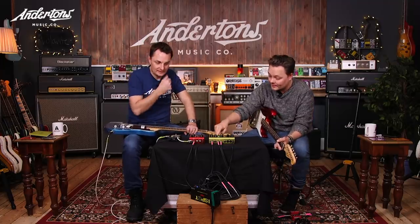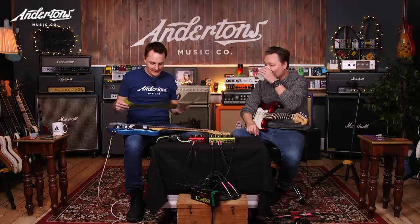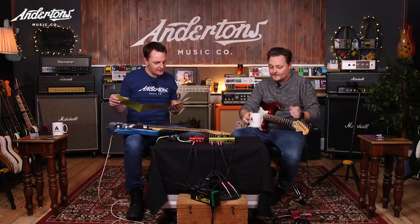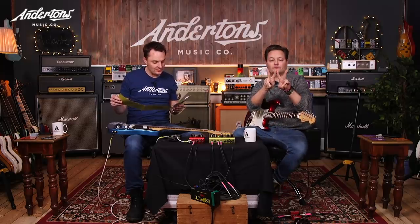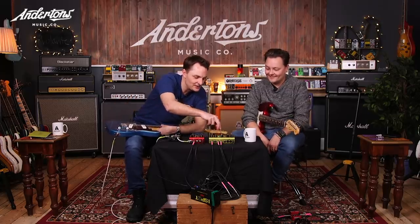Okay, so let's go to spacing then. I kind of want to read the description from the manual. Spacing adjusts the spacing between the heads. Turning the knob morphs the heads in between the marked settings, which are even, triplet, golden ratio, which it says is a dense, non-overlapping echo, and silver ratio, which it says is non-overlapping repeats biased towards the quarter notes. Now, let's be honest with you, 99% of us didn't know what that meant. So we'll put two heads on and I'll just show you.